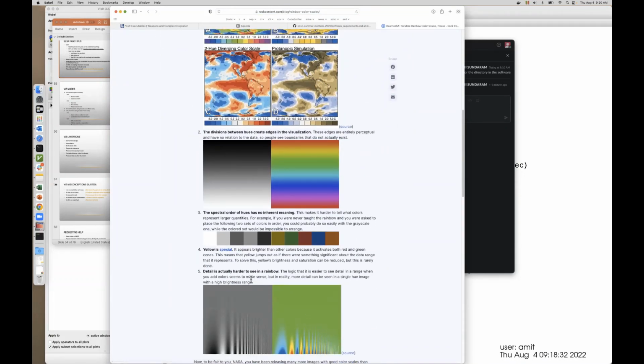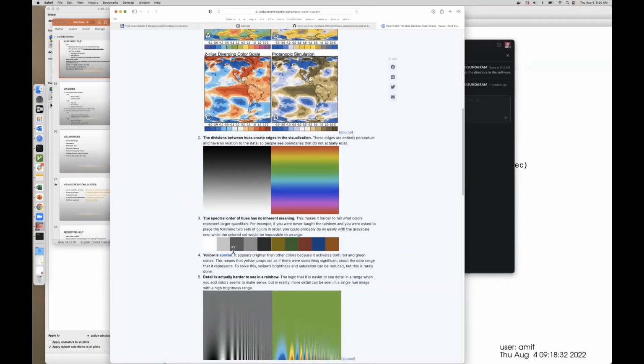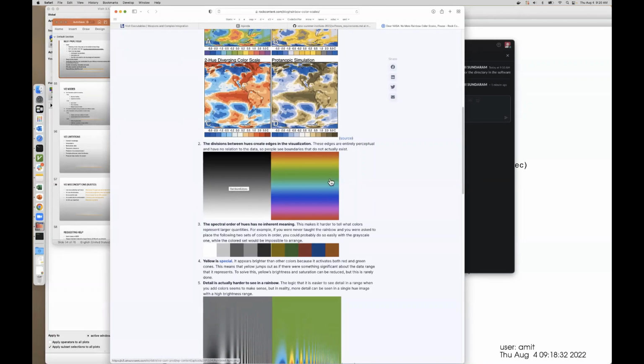I think this is the main reason. If you plot the rainbow color map in grayscale, this is what you get. And you think it's going from light to dark, but it's not really going from light to dark. If you look at the segmented colors here, you see it's going from white to light gray to dark gray to lighter gray and black, and then dark gray or black almost. That's what the rainbow color map does.